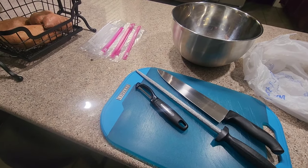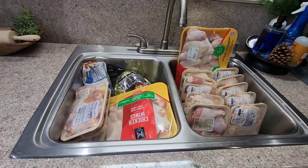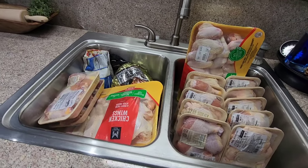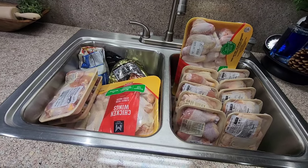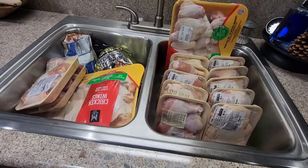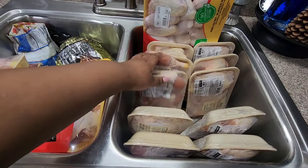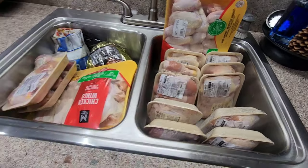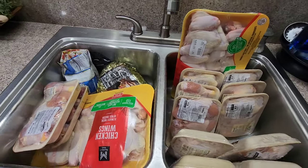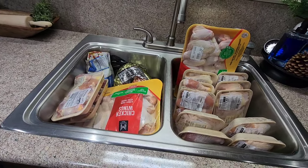Now let me show you all of my meat that I have. Okay, this is what the sink looks like. This is all of the meat that I have to prepare. I have white and dark meat. I have chicken wings, chicken legs, chicken thighs. It's about 75% thawed out. Then I have a ham in here, some seasoned blend. This is the meat that I'm going to be cleaning and seasoning tonight.